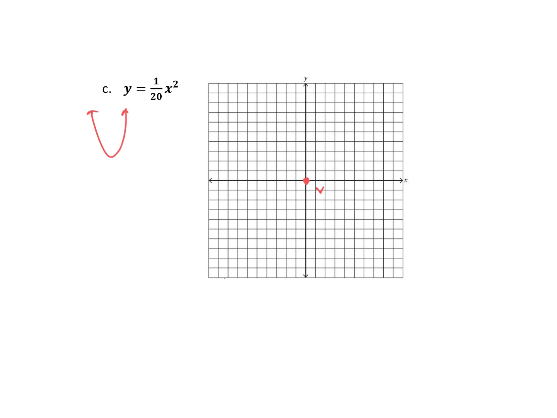And to figure out exactly where that goes, this 1 over 20 we know is equal to 1 over 4c, and then we just have to find the c value. So 4 times what number gets us to that 20? That's going to be a 5. So from the vertex, we're going to go up 5 units. There's your focus. From the vertex, we're going to go down 5 units for your directrix. That's the equation, y equals -5, and then our parabola is going to look like that. And we are done.